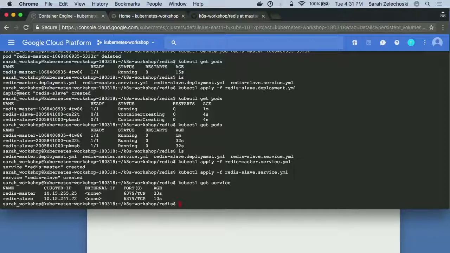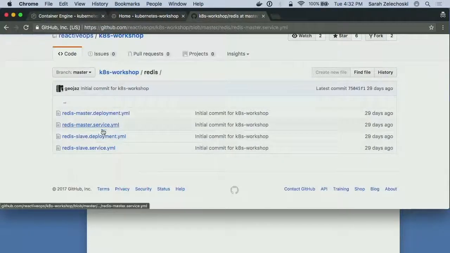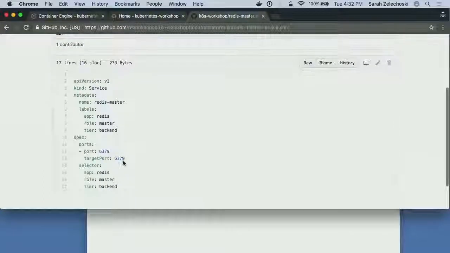Well, this particular service, if we go back to the Git repository, does not have a type defined. There are 3 different types of services in Kubernetes. One is node port. Node port exposes your application on an assigned port, like a high port value, the same port on every node, so that within the cluster, it knows that application is running on that node port. And so this node port service is really useful for internal communications.